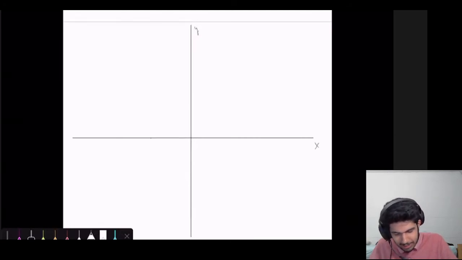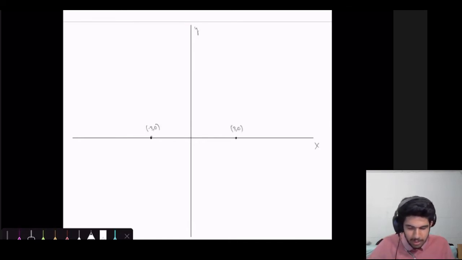So let's just say this is a point, negative 3 comma 0. I'll just write it above it for now. And then across on the same side, it's 3 comma 0, right? And then we had 0 comma 9 halves. So that's somewhere up here. This is 0 comma 9 halves. It's not to scale, but it's good enough for our purposes.